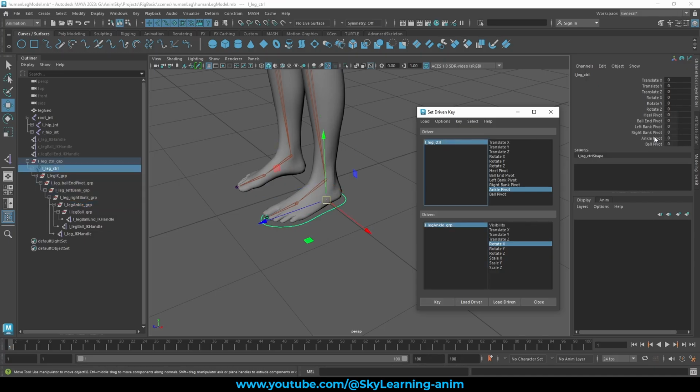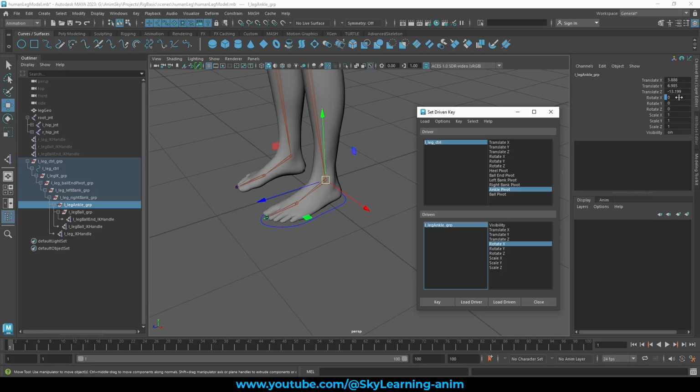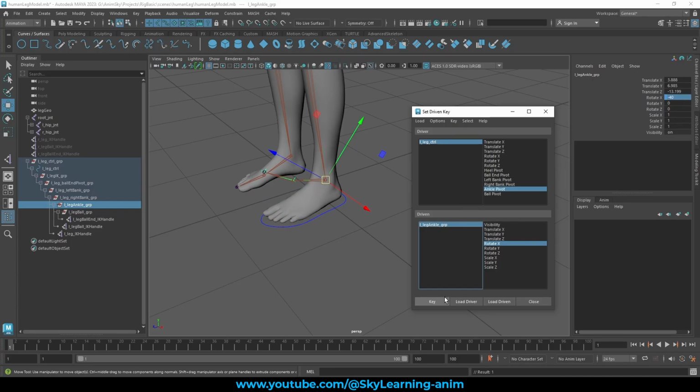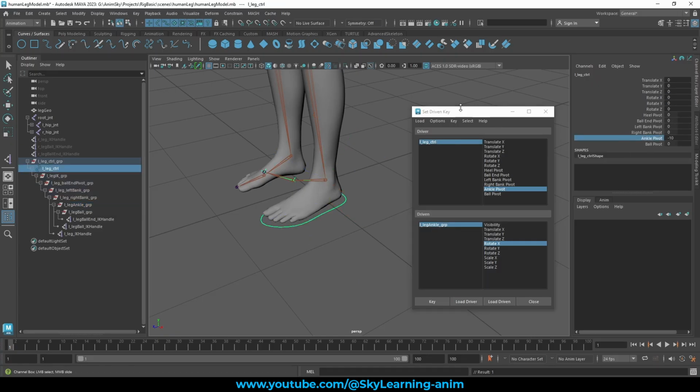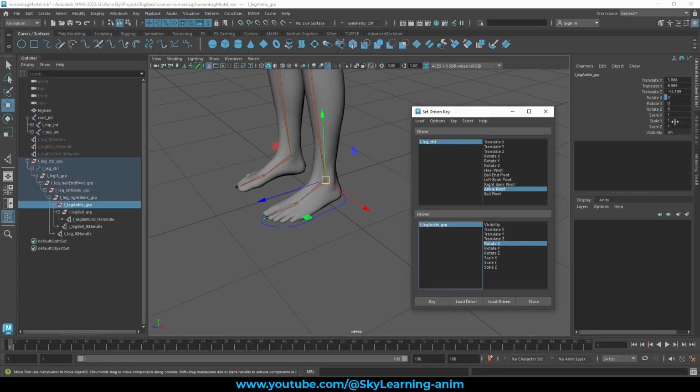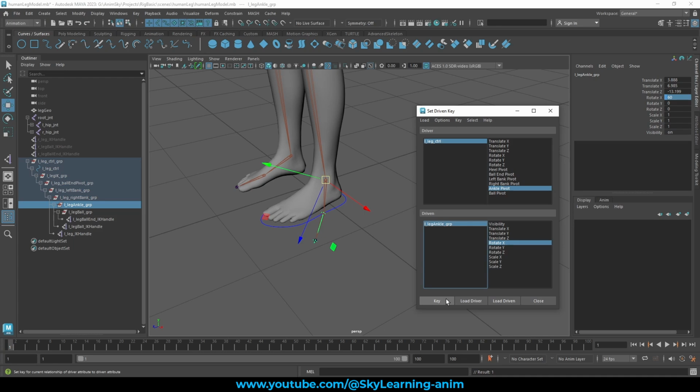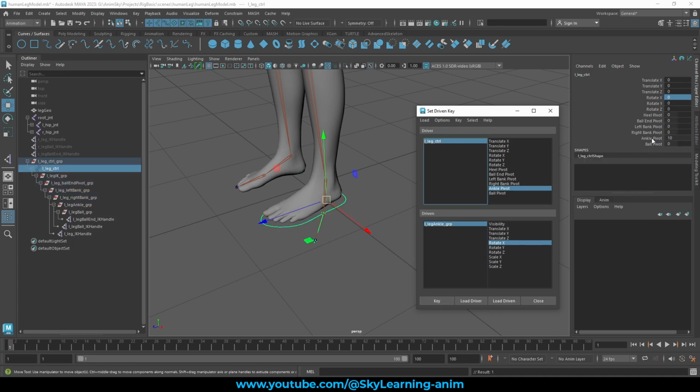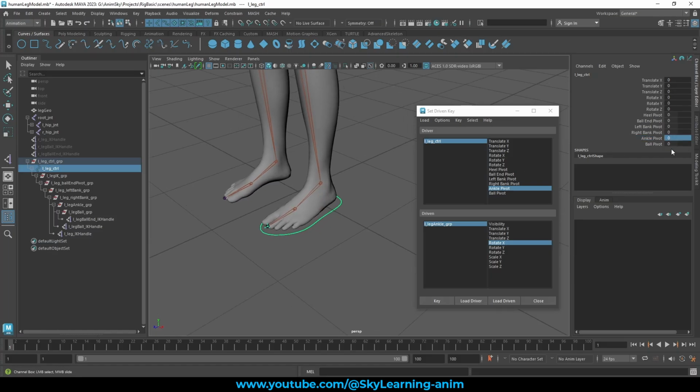Go here, ankle, negative 10, then this negative 40, key this, and then come here, positive 10, and this we decided like positive 60. All right, 60 is looking good, and key this. So now our ankle is also done.